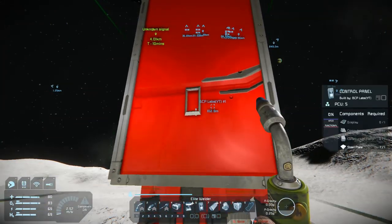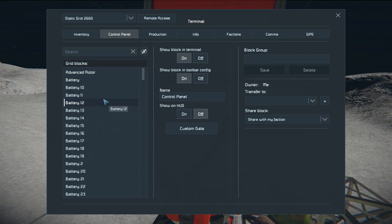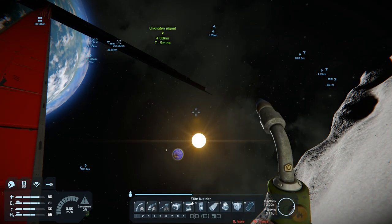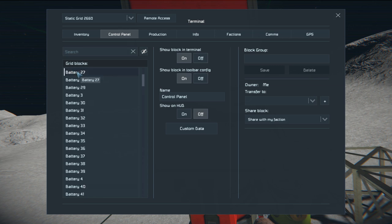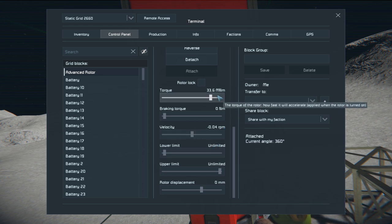I have to put this on the side the motor's on because that's how it gets placed. Go to the advanced rotor and turn it off for now. The velocity — since it's about a 30-minute day cycle, it needs to be about 0.3 RPM or 0.03 RPM. I've learned you can actually use the arrow keys to adjust this. Where is the sun? Way over there. Let's turn it on and find out — that's a lot of weight. Let's not go that high.